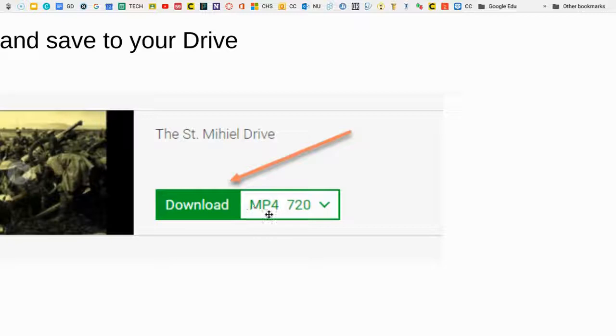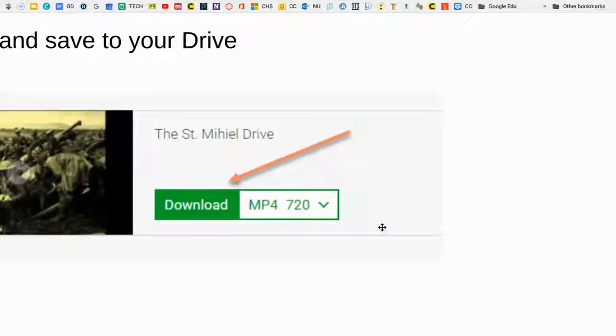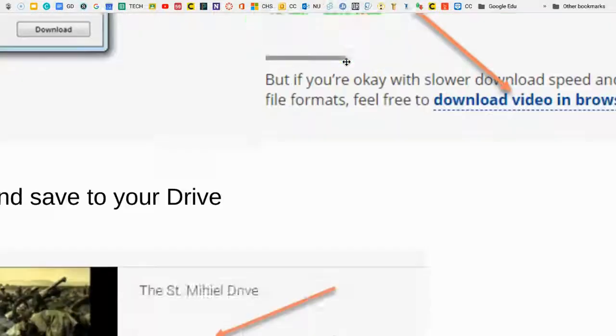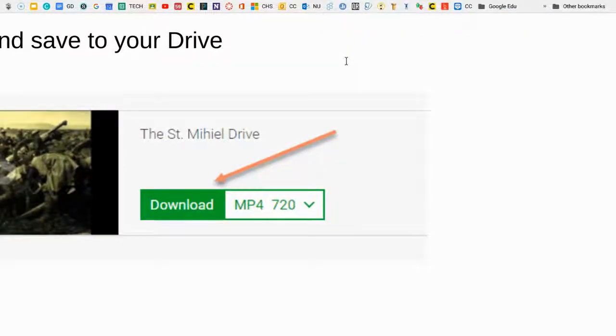Do you want an MP4? Do you want to add what video quality level, 720? There are different options depending on the video. Sometimes there's also the option just to download the soundtrack only, an MP3 file, not a video file of that particular YouTube video. So that's really nice. If you're on a Chromebook, it goes right to this, okay? It skips this one up here. All right, so that's how you do it.